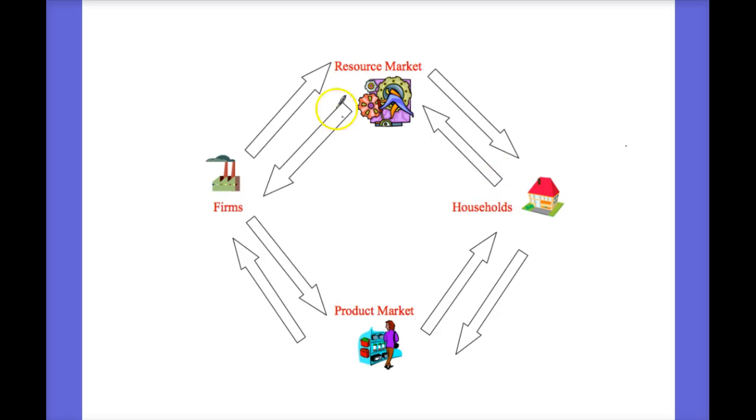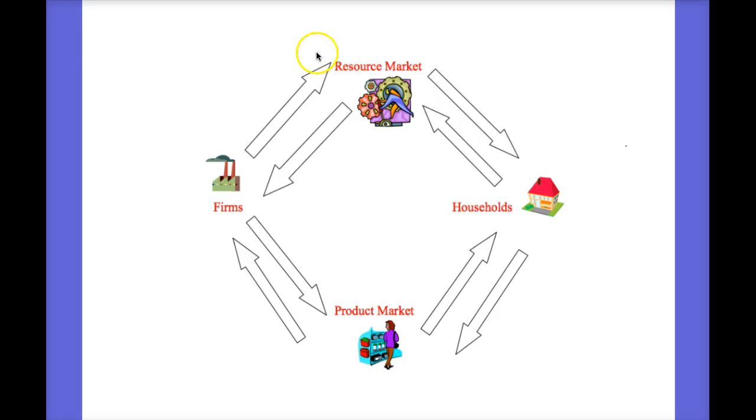And then we also have our two markets. We have our resource market and we have our product market. And you saw in the lesson, markets are any place where there's an exchange of goods, services, resources. As an example, that can be anything like a King Soopers, Best Buy, online retailers like Amazon or Overstock.com. Any of those are all markets where people can come together and exchange goods, services, and resources.